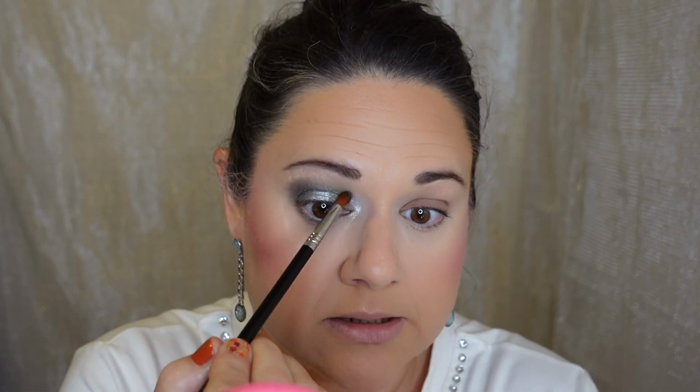And then I'm going to use the last bit of it, which is this right here, and I'm going to do the inner corner. I'm going to buff, buff, buff. The more I buff, see, the brighter it's getting. I did not use any glitter glue or anything. And boy, is that bright. Holy pigmentation. I feel like I need to calm it down a little bit just because it's so bright. All right, let me use my finger to kind of balance it out a little bit.